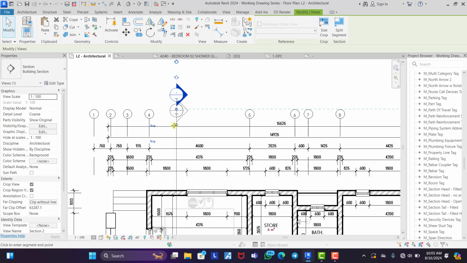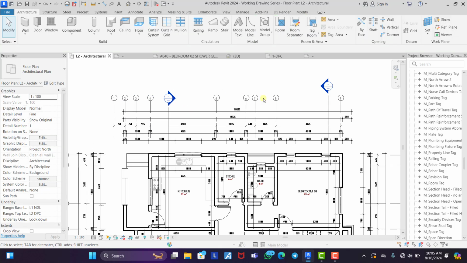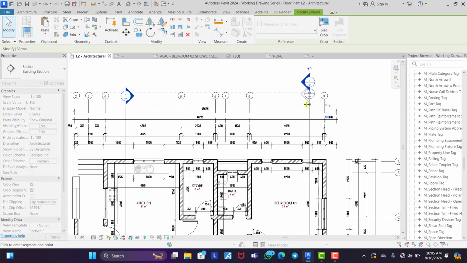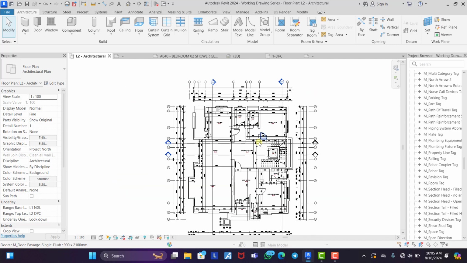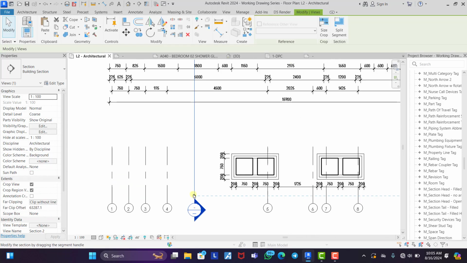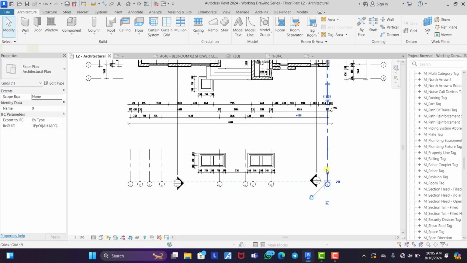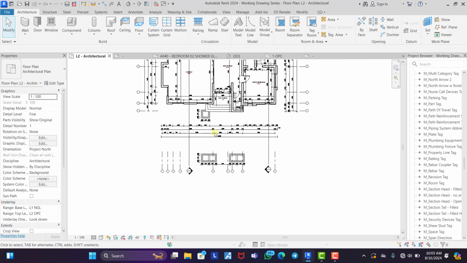Section head, let's bring it down a little bit to somewhere here. Our grid head, let's take it up small. Okay, then this one, we have this. All right, then we do the same thing for the base. Okay, have this one. Okay, all right, I think this is good.